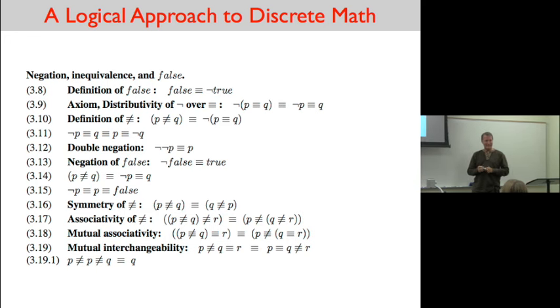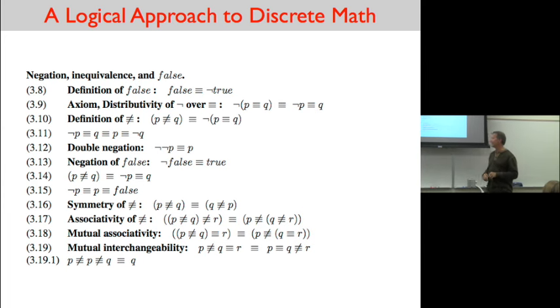I started proving the one below that. That's my problem. 3.19.1. Yeah. Oh, by the way, there's 3.19.1. Anytime there's a chapter and a number, like 3.19 or 3.18, it's in the book. But anytime there's a chapter and a number and another digit, that's not in the book. That's a theorem that I include in your handout. They're always stuck in the order so that they can be proved from the previous ones, and they are ones that I have found useful later on.